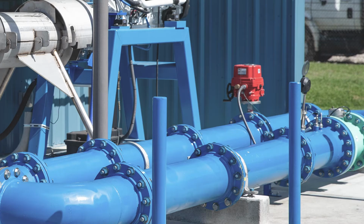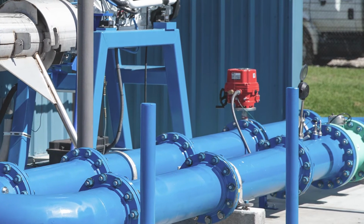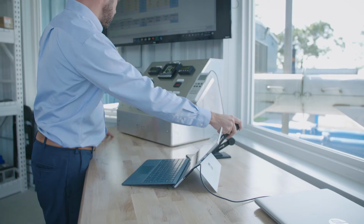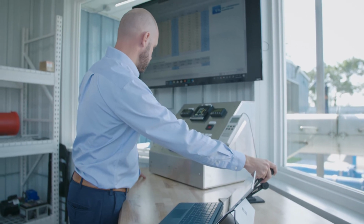The butterfly valve allows us to adjust flow rate and pressure to simulate elevation changes in the piping system, as well as different size pipes and long distances for the pipe to run. We're able to simulate exact operating conditions on a barge so that our customers can test their pumps here and know that it's going to operate identical when it's on their barge.